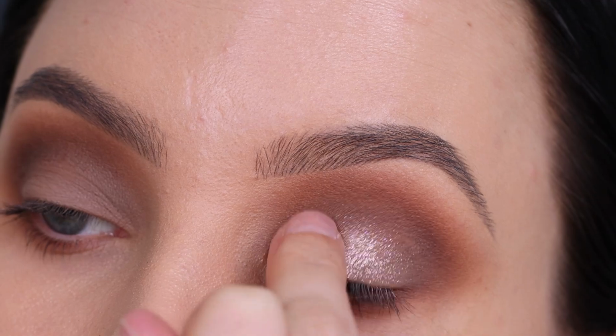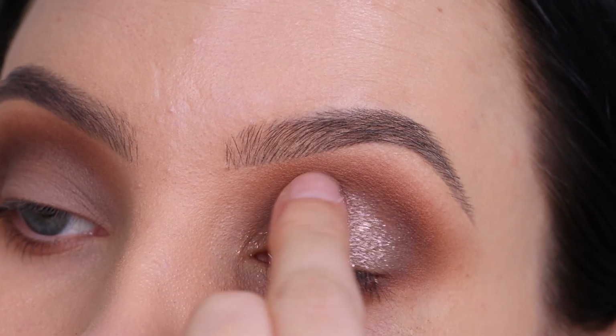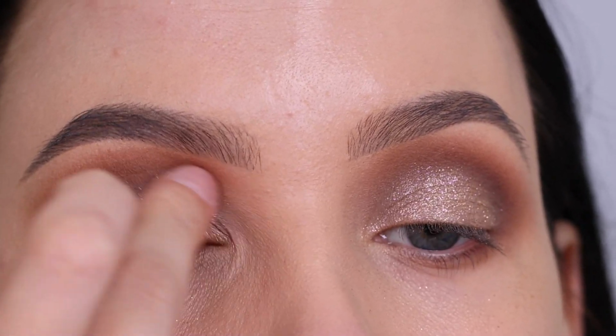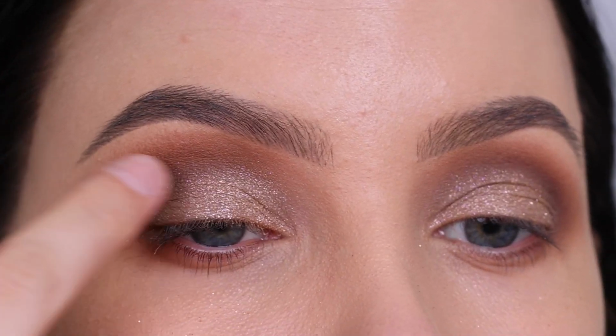First I went in with a brush, but using your fingers is so much easier. It just gives more color payoff. Such a beautiful color. So I'm applying this all over the center of my eyelid where I used the cream shadow. I love the shade and the sparkle.